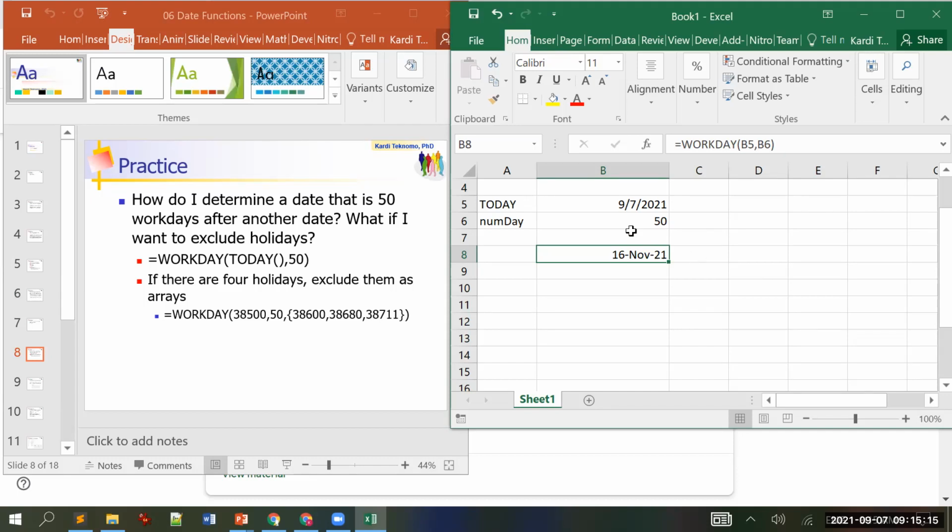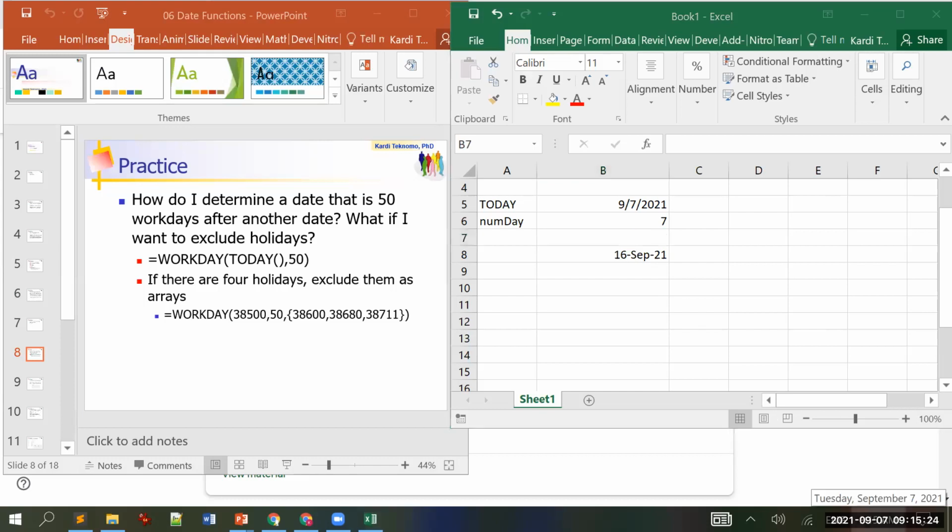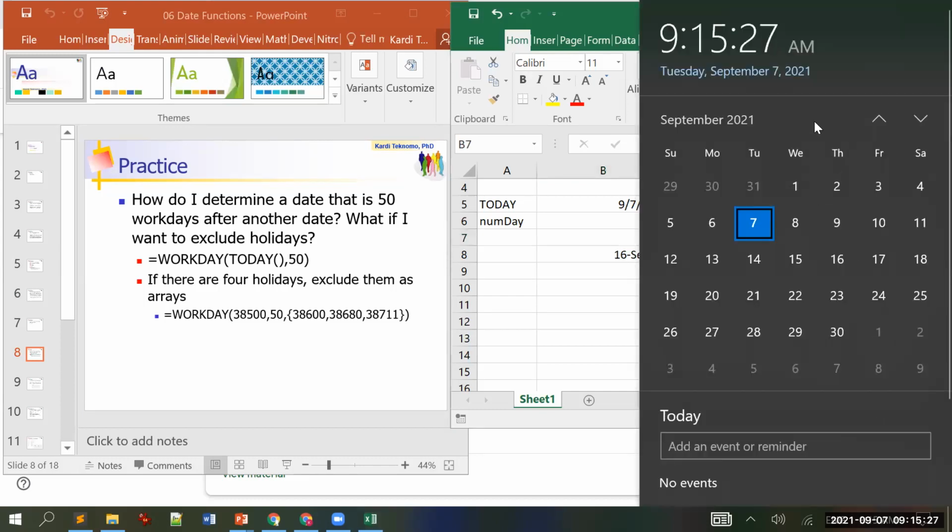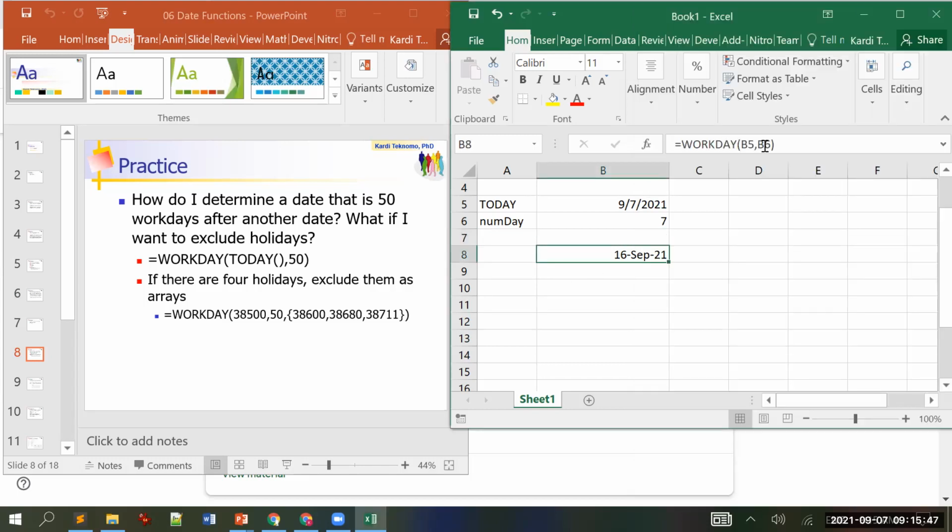So let's put in 7 days from today. Is it true? 7 days from today is 16 September. So it only doesn't count Sundays. Yeah, it doesn't count Sunday. If we also don't want to count Saturdays, we just add them as holidays. Correct. So if you have more holidays, you can add them in here.